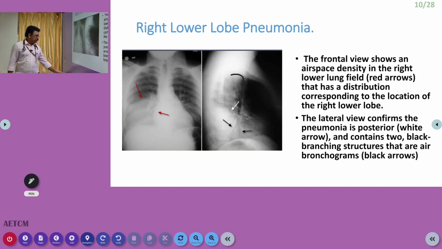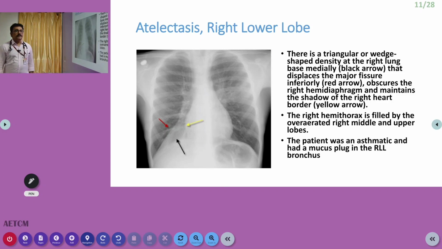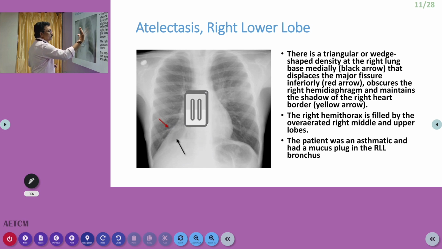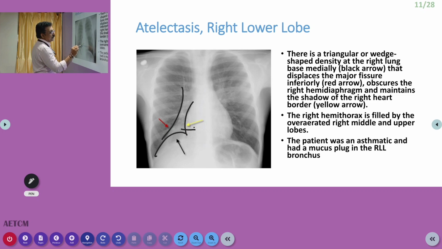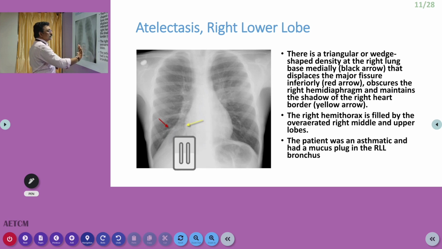Okay. The next X-ray we are seeing is atelectasis. Atelectasis means a collapse. You can see the cardiac border is slightly pushed towards this lesion. The diaphragm is also slightly pushed towards this lesion, and there is a white opacity here. If it is pneumonia or consolidation, the heart border will never come to this side. It may be slightly pushed to that side. The diaphragm may also be pushed down because of the edema. But here the lung part is completely collapsed. That's why the heart is pushed here.